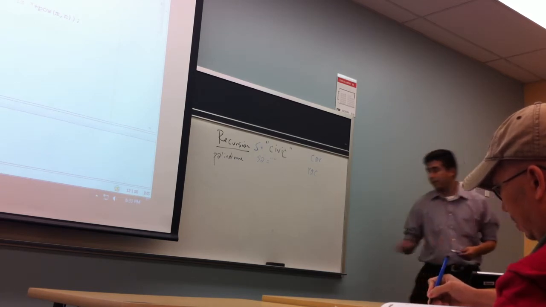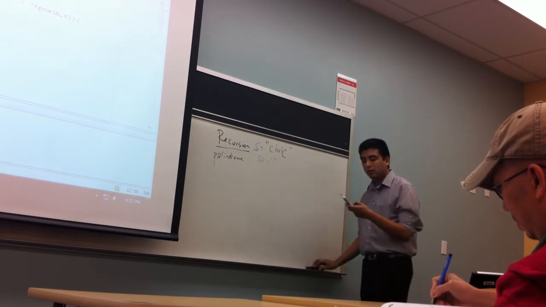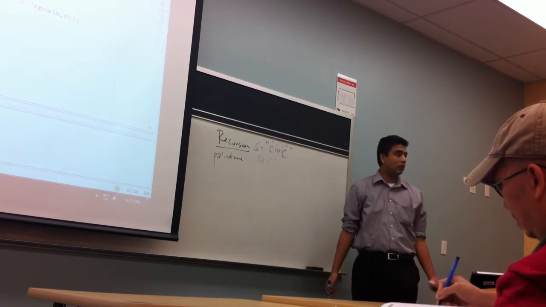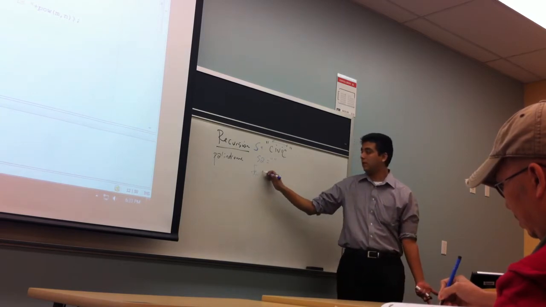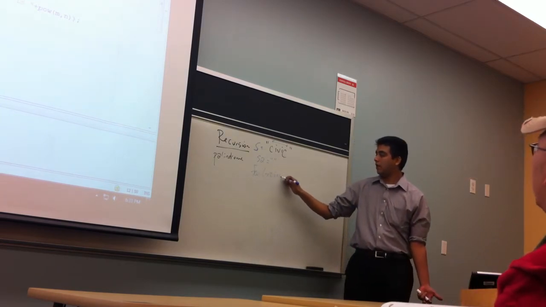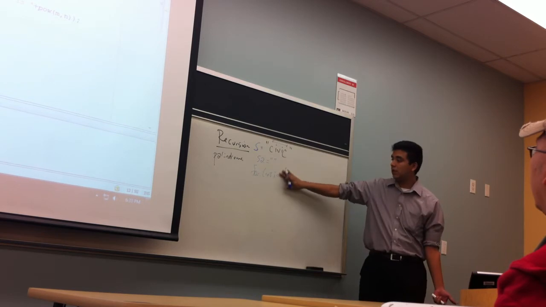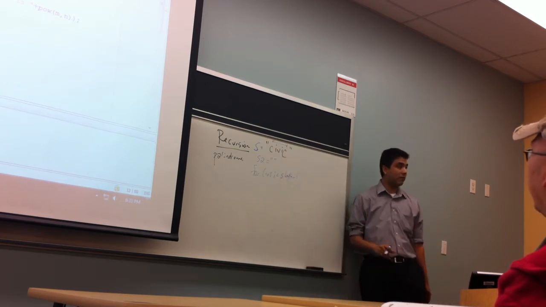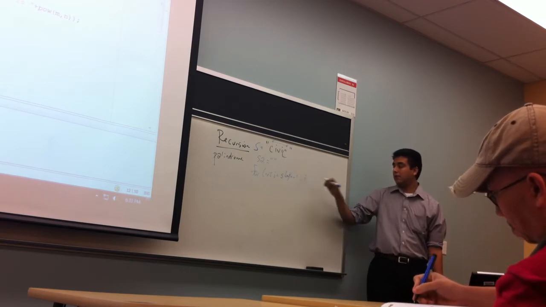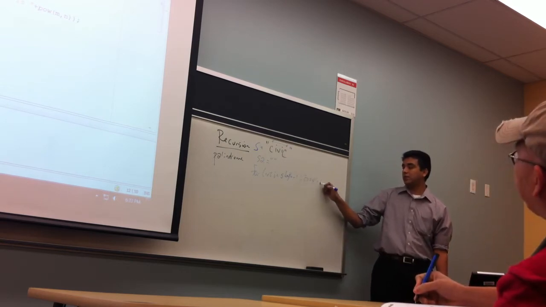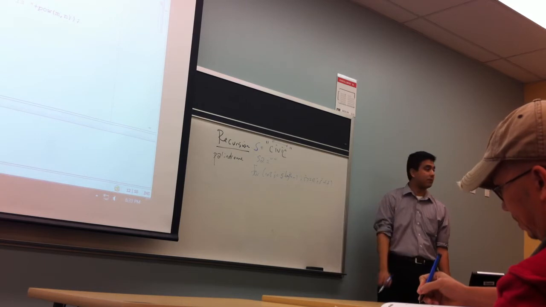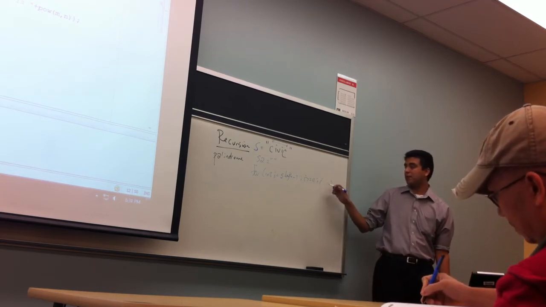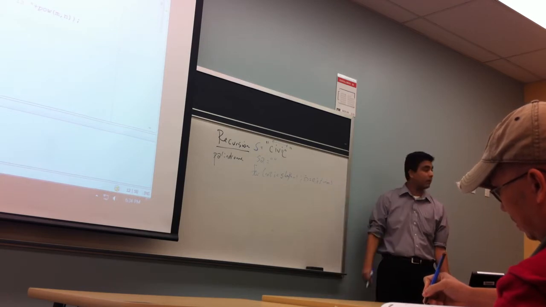Got it? So how can you code that? Well, you have to grab from the last character all the way to the first character, right? How do you do that? A for loop. int i equals the last position. Is the last position 0? No, the last position is not 0. It would be s.length() minus 1, right? That's the last position. And you want to go all the way until the first position: i greater or equal to 0. i plus plus, correct? Sorry, i minus minus, because you're going down.